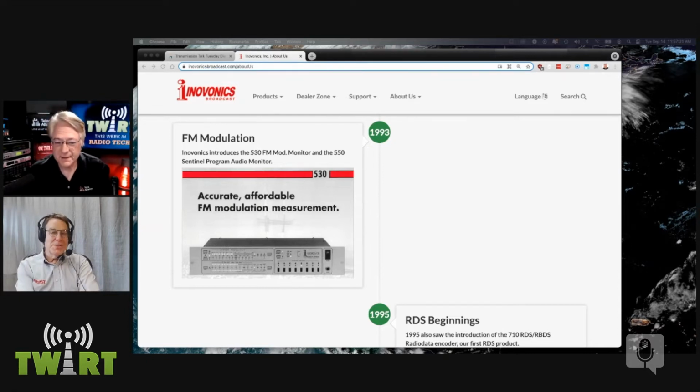The 530 was actually analog tuning, and you held the button down, and then you inserted a little greeny screwdriver in there. And you had the wonder bar of the frequency going across the top scale, and so you tuned it in analog. It had an AFC in there, if you remember what those are, to keep you locked in the middle. But it worked well, and it was affordable, and it didn't have a lot of can tuning or anything like that. The IF stage was all done with discrete components, with filters and op amps and stuff. So you didn't get the drift and heat changes that you got with a more traditional modulation monitor, where you didn't know if the calibration was still accurate or not.